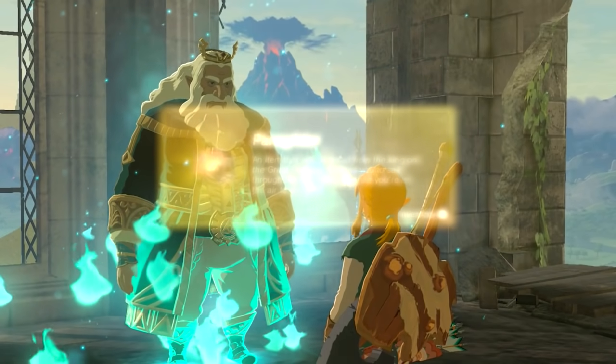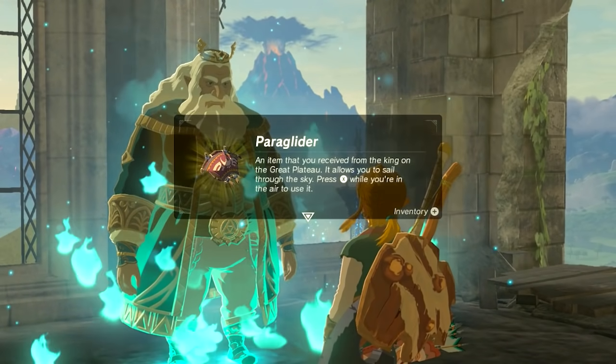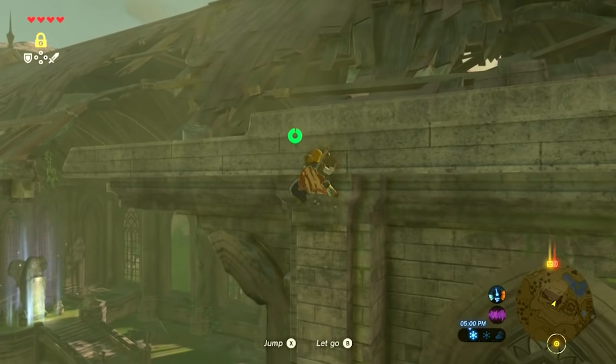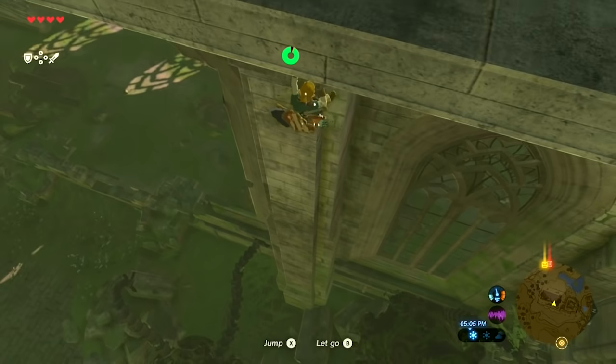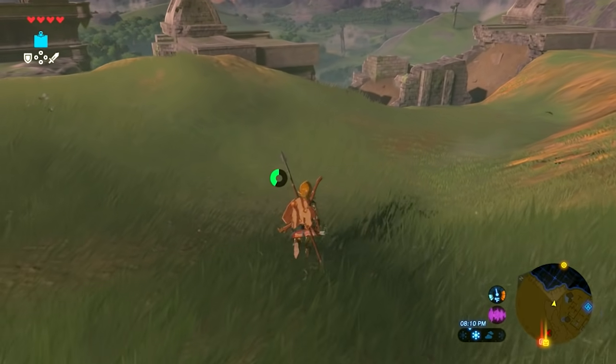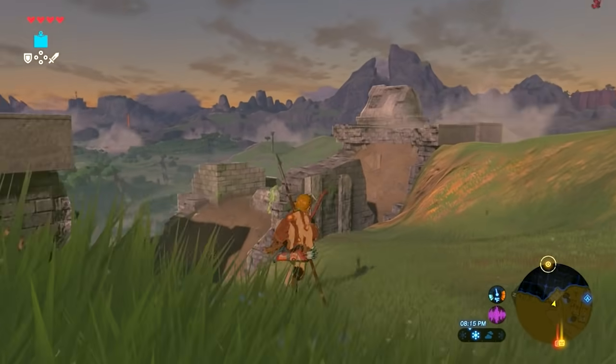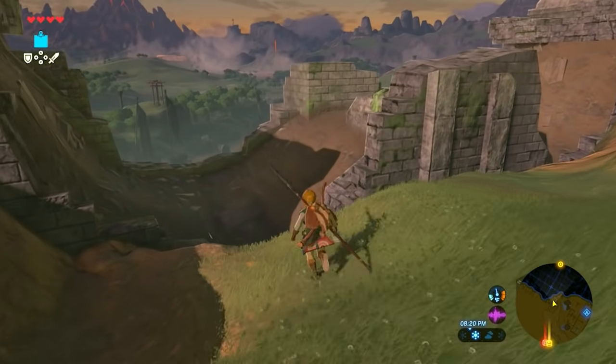There we finally receive the Paraglider, an object which we must resist the urge to use at all costs going forward. That commitment is then presumably tested almost immediately. After all, we need to get off the Great Plateau, and achieving that goal is the exact pretense the game used to justify forcing us to get the Paraglider.